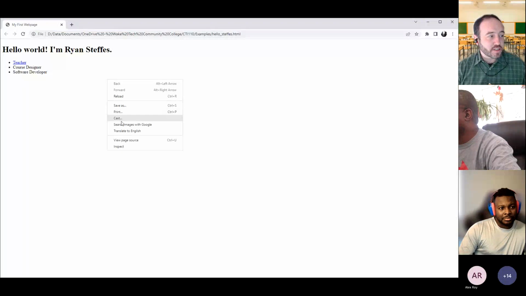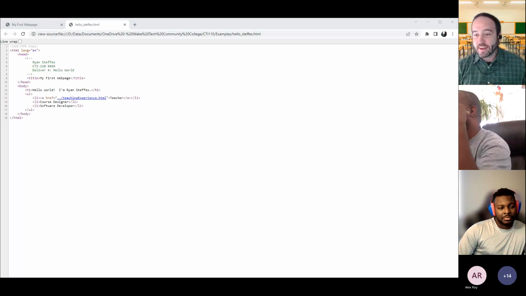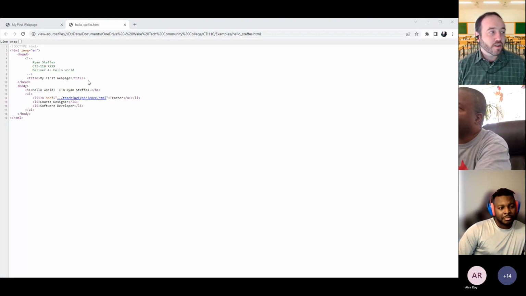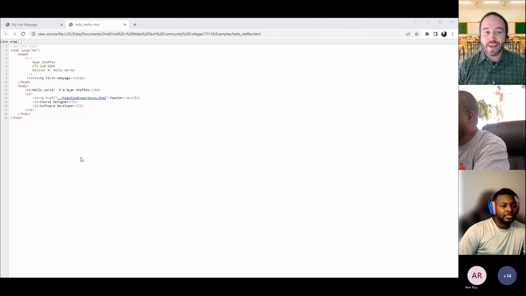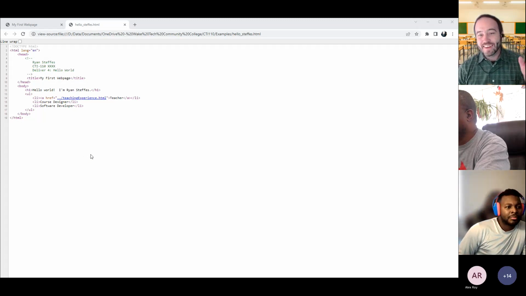Absolutely. If you got past this, the first thing I'm going to do, even before I read the content, is right click, hit view source, and start looking if the person that wrote this code writes the kind of code that I want to read. And if I see template information at the top, I just stop reading. And if I see built by WordPress or something like that at the top, then I'm very skeptical of what I read next. If I don't see things like comments, then I might just stop reading.